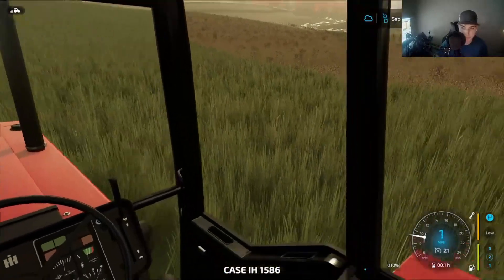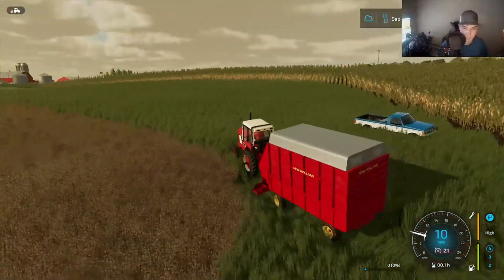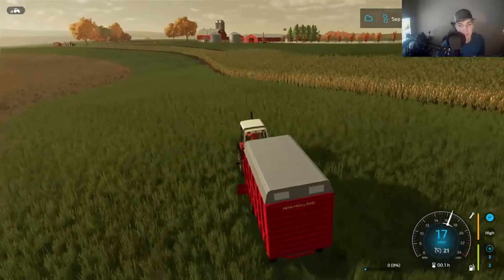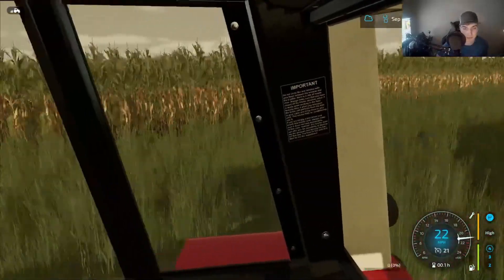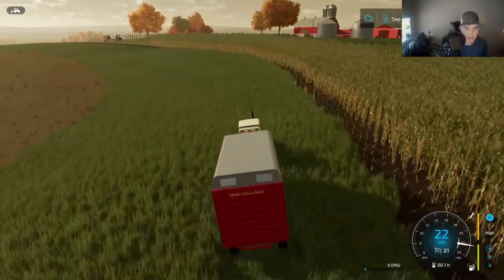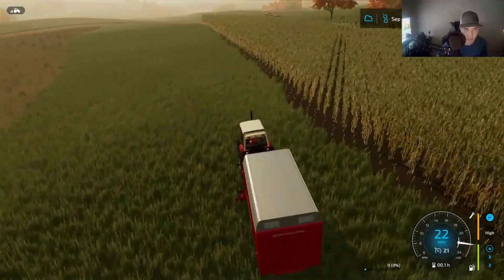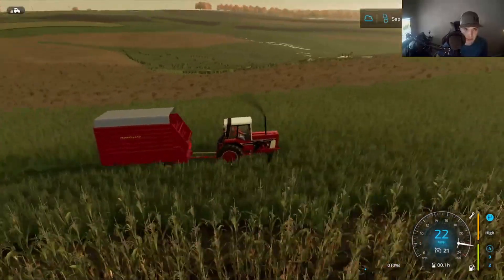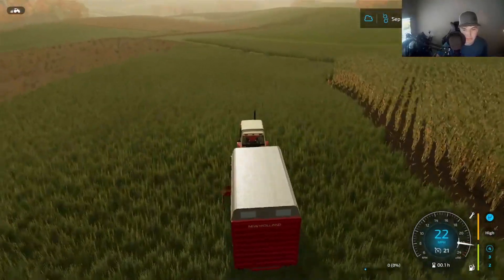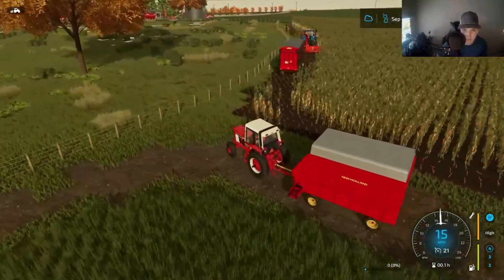1586 time. I kind of think this wheat is shot — I'm pretty sure we're just going to have to till it up, but that's fine. I didn't even put it in and I bought all this ground with the crops in it already. What was happening is I was renting this section here where the corn is — I just chop this, it's corn on corn every year. Then this other guy went on the other side, the guy that owned it, and then he sold it to me. I thought he was going to take the wheat off again, but maybe I was supposed to. It didn't get taken out, but that's fine — I guess I didn't pay to put it in.